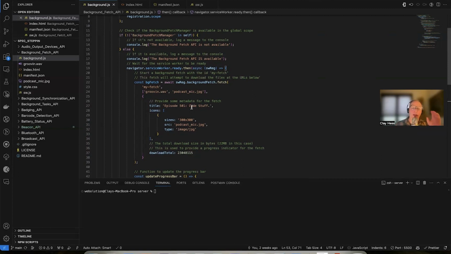This is a similar technique to what a lot of podcasts or audiobooks and things like that use, where they're downloading it in the background. They let you know, hey, it's available. Click the play button, you can play it. So then they access that to play it. So I have downloaded it, piggybacking off the service worker using the Background Fetch API. And then once it's downloaded, I can work with that and have the end user play grooving.wave. So I just wanted to show you that real quick.